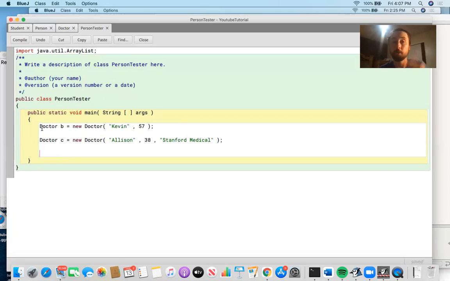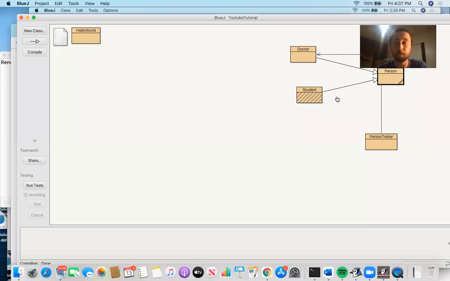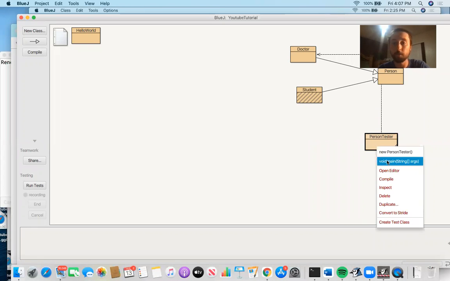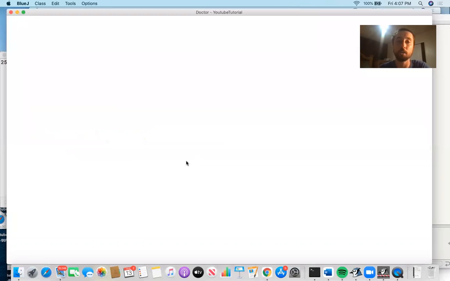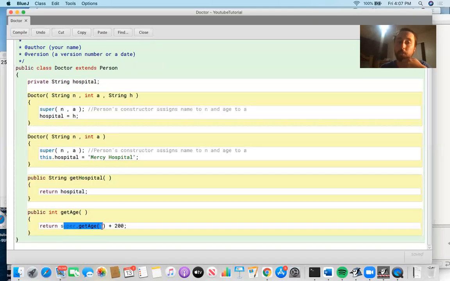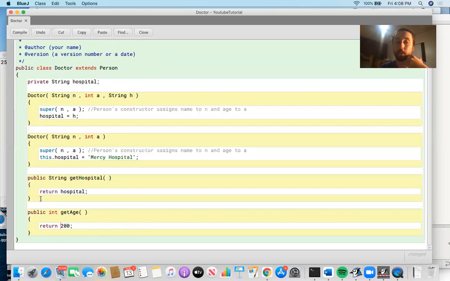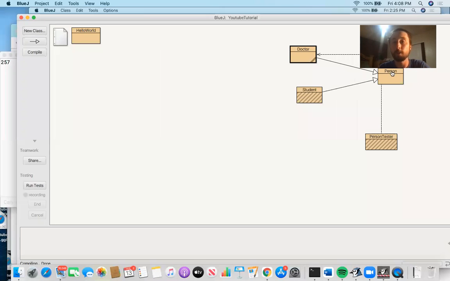that it'll do doctor's version of the getAge method and not just person's. So now if you go ahead and do system.out.println of b.getAge, you wouldn't just be getting that 57 or 52 or whatever it was, but you'd be getting 200 plus that, because we said in doctor, we're going to take the superclass's version of a method and modify it and add 200 to it. And that's totally valid. And you could have just said 200 and then it just returns 200. Then at that point, it doesn't even depend on the original functionality that you wrote in person. It would just return the number 200.